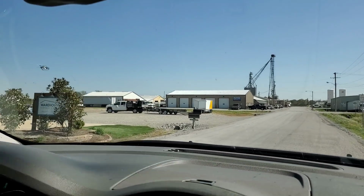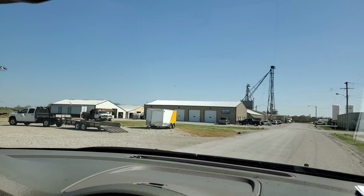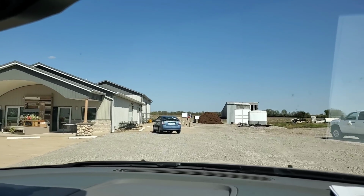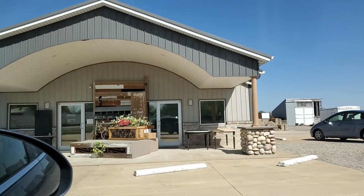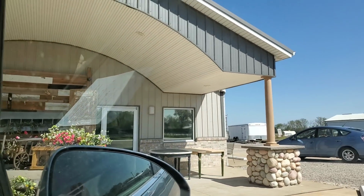On to the second location, which is kind of a flea market style, but a little bit higher end. It's a place that's already got a cashier mandate, and then we would rent a specific booth. And so I do have some footage from inside the building, but this is us pulling up in front here.